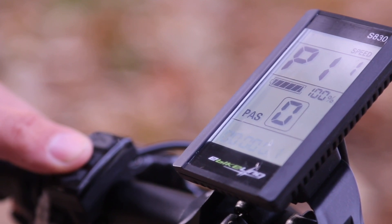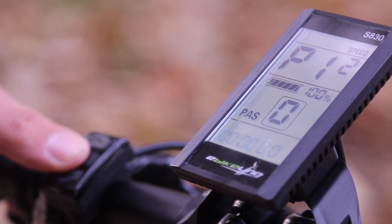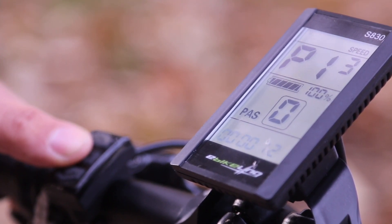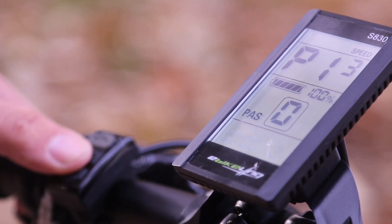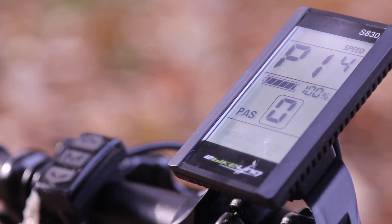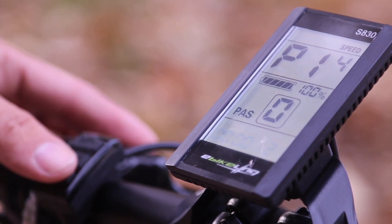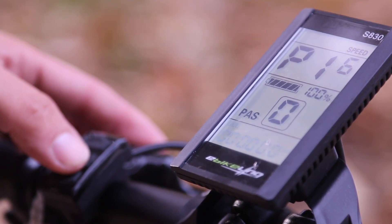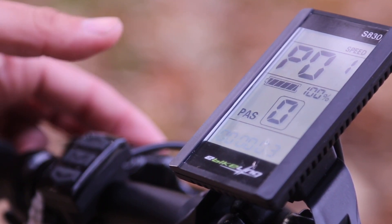O11 I'm not sure about. O12 is assist power intensity range, zero to five. A lower value means it provides less assistance when you start pedaling, so we'll keep it there. O13 is power magnet steel number — I don't have the pads installed yet so I'm not going to mess with that. O14 is the current limiting of the controller, currently set for 12 amps. If you have a 12-amp controller you would set it here — I'm going to leave it at 12. O16 is the odometer; I haven't put any miles on this bike so there's nothing to set. And we're back to the original screen.